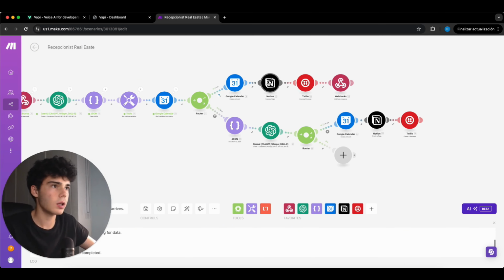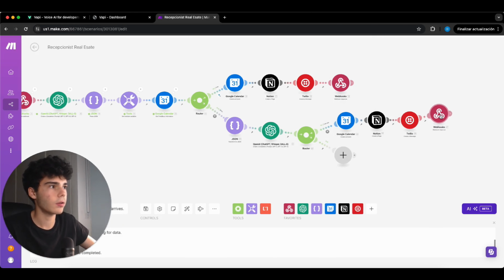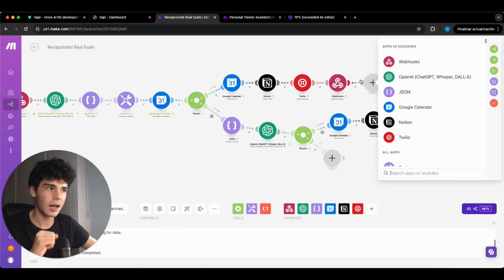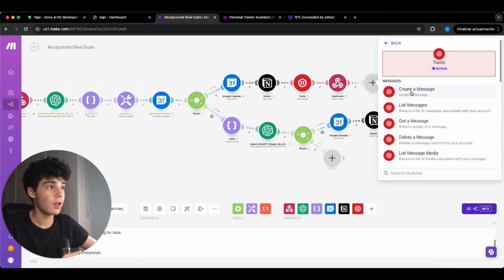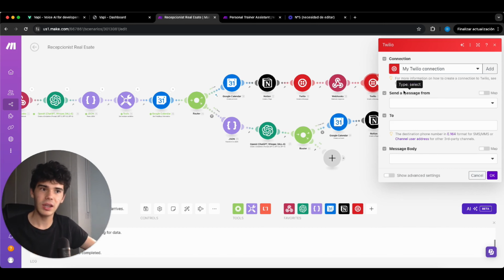Basically copy this and gonna paste it right here. So I'm basically clicking on clone and bring it here. I'm gonna do the same with webhook, clone, and I'm gonna bring it here. And before continuing, I'm gonna add something more inside these two places. We're gonna also send an SMS to the client so that he knows that the event has been created and he has all the info and the reminder right there.